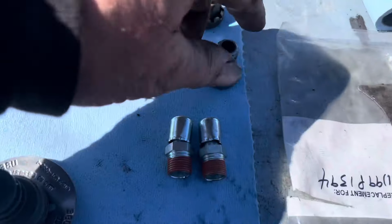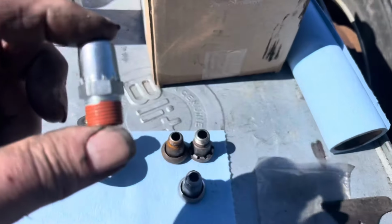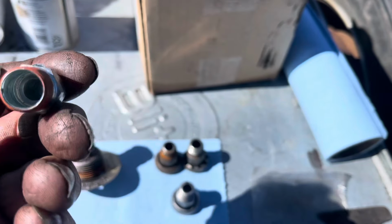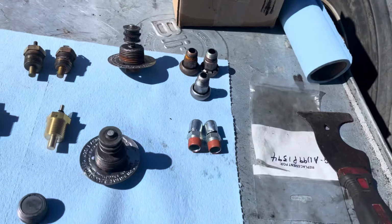Unfortunately, I can only find one new one that was just like the originals, but I found these other ones here and they all do the same job. It's just to let excess pressure vent out. So I'm not sure which ones I'm going to use yet.